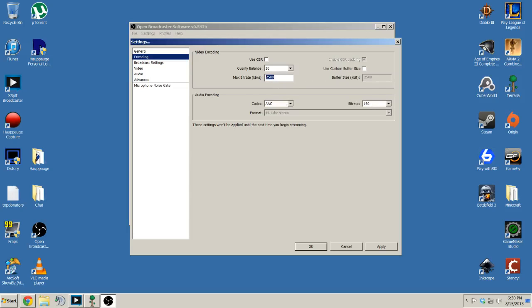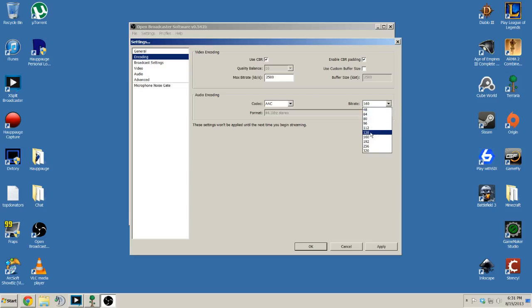But it also does determine the quality of your video. So normally I stick within the 2,500 to 3,000 range, but a megabyte is typically good enough for your quality. You can change your quality through here, but I use constant. That way I have a constant bit rate coming at people.